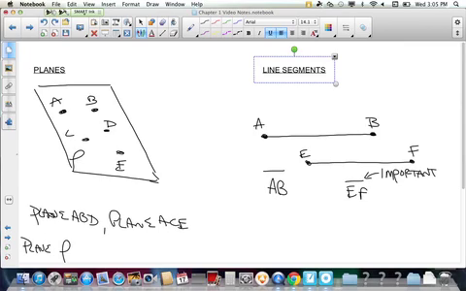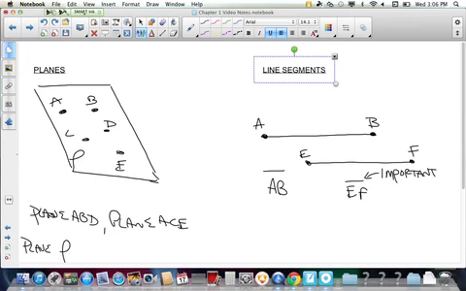It's important. As we get into more complex ideas in this class, you're going to need to be able to distinguish between a line segment and a line. That's going to be important. All right, so that's how we name a plane: write the word plane, pick any 3 letters on the surface. Line segment: endpoints, beginning, end. We use those letters and draw the little line segment symbol above those 2 letters.